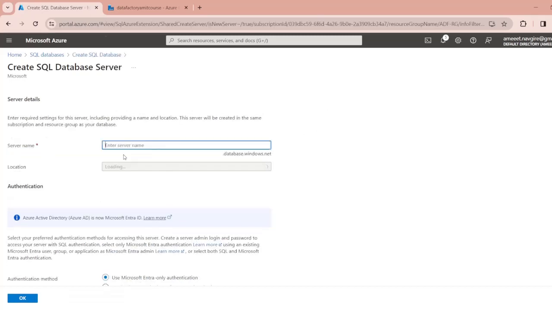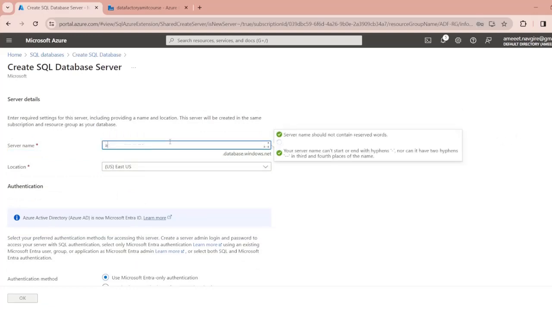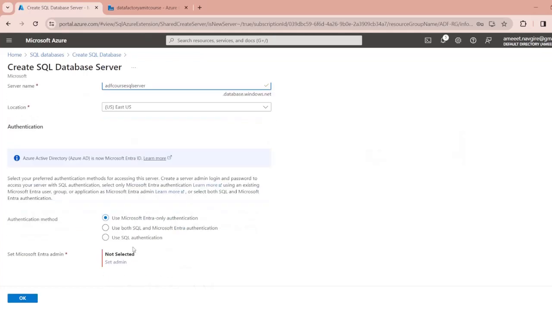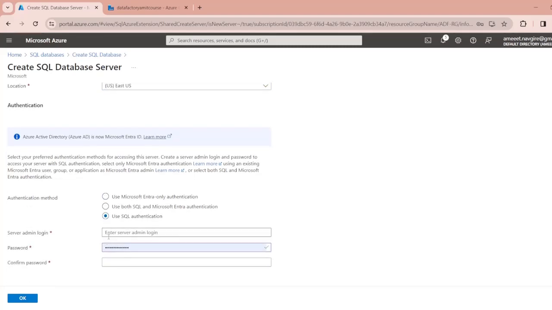Server. I don't have an existing SQL server, so let's create a SQL server. So I'll say ADF course SQL server. And let me see if this is available. Yes, it is. Location is East US. That's fine. Authentication is SQL authentication. I'll keep that.